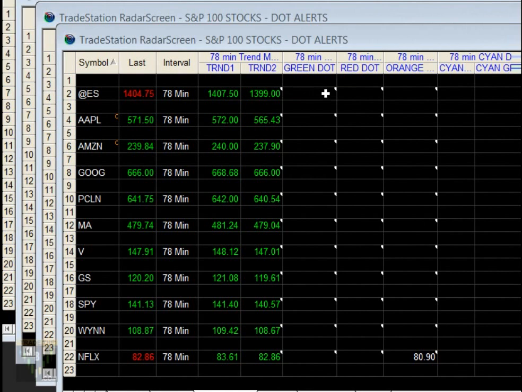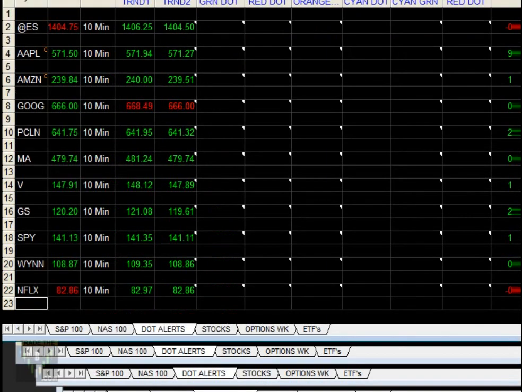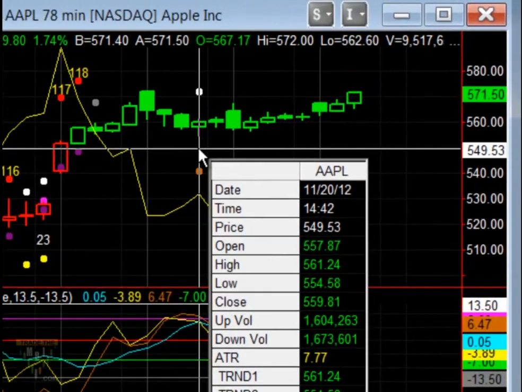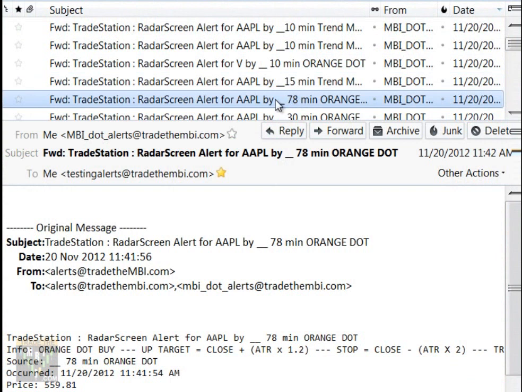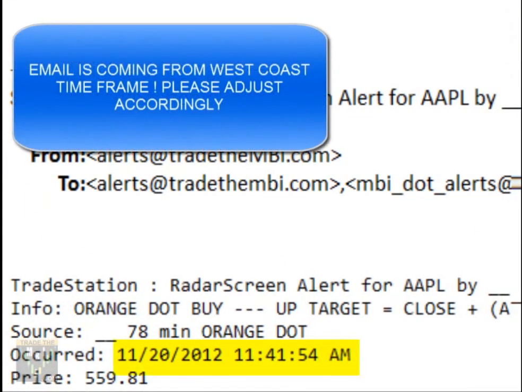Now, from our alert setup, this is our radar screen. It gives us all the different stocks, all the different time frames. It's going to constantly be growing, so you'll always want to check back for new additional availability. But when we look at our overall screen, and say in this case we go to an Apple 78-minute, normally what I would do is start putting in the different trend lines in that, but you're just going to get this email, and it's going to give you a timestamp. It's going to give you a close. What are you going to do with that?